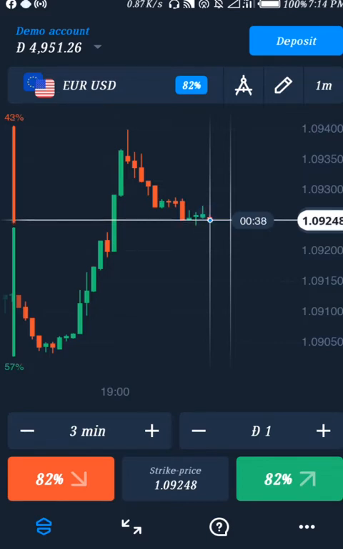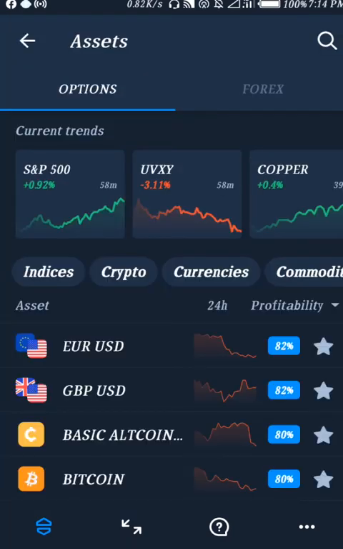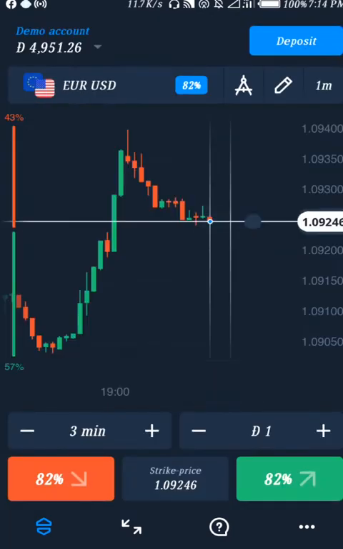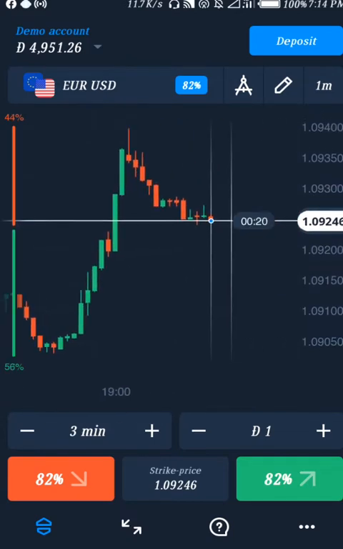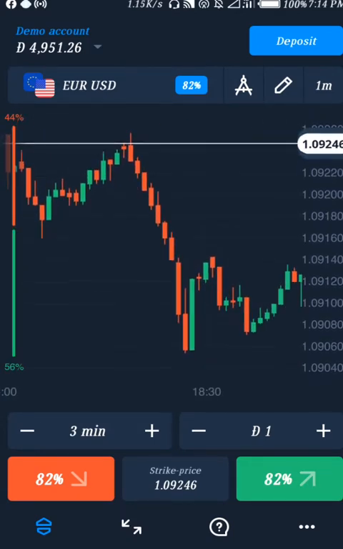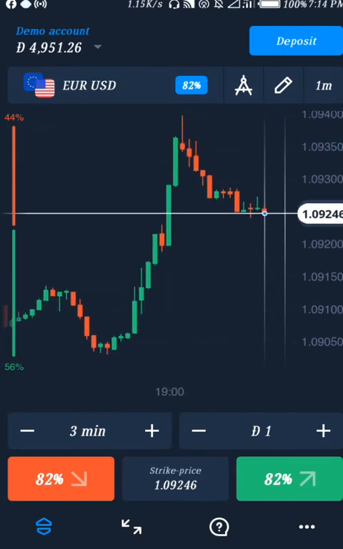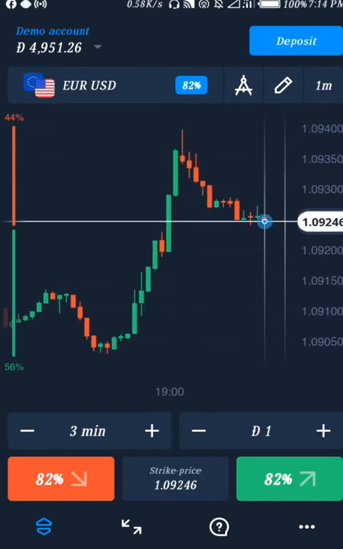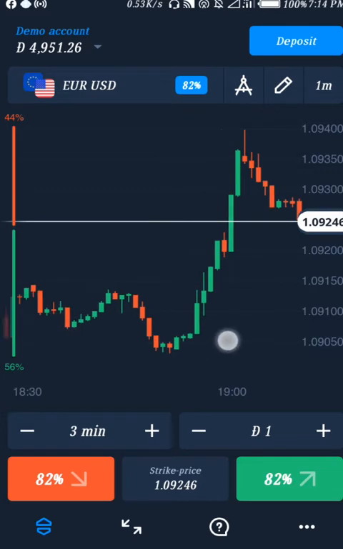After that, the next thing we're going to be looking at is the currency pairs. The currency pair is what you see here. You can see Euro USD up here, which shows that we are looking at the Euro USD chart right now. This is what's happening in the Euro USD. You can see the chart coming down and going up, then it shoots up here, and now it's coming down.